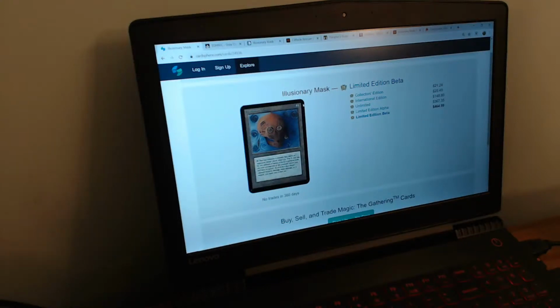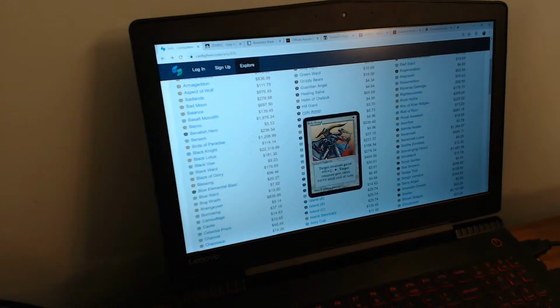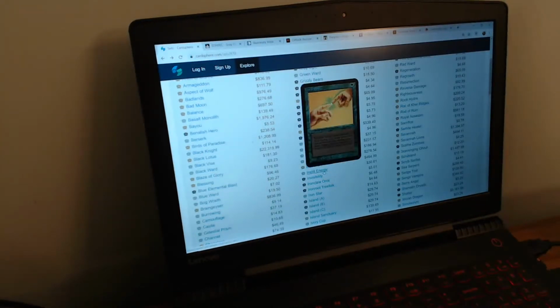Save yourself the headache. Play morph creatures. I don't know what else to tell you, unless you are a judge or know somebody who is an expert on the rules and can really fine tune it. And if I find somebody who can explain it to me, I will share that information. But this card just feels complicated, and I think it's going to cause complications and arguments at the table. So I would say avoid Illusionary Mask if you can.